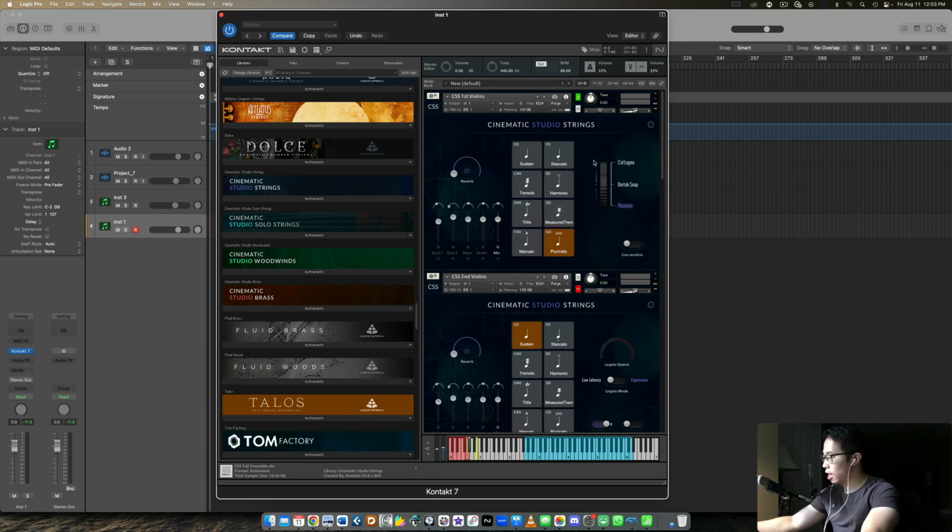We have pizzicato as well. And what's really cool here is that you can use the mod wheel to rotate between different types of this type of short, right? So at the very bottom of the mod wheel, we have pizzicato. Controlled by velocity, of course, in terms of the dynamics of those pizzicatos. Bartok snap is in the middle of the mod wheel. Then we have col legno at the very top.